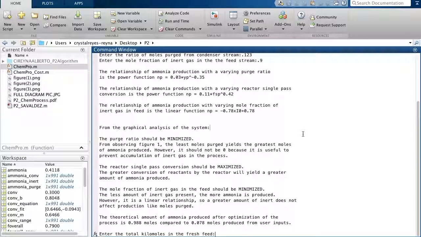But unfortunately, one limitation of this code is that we need to be given the specific knowns. Without knowing what our fraction of conversion of the reactor is, what our mole fraction of the inert gas in the fresh feed is, and what our mole fraction purged is, this code does not work. If we are ever given different knowns, we just have to write up a different code with those knowns, tweak it up a little bit, and we'll be able to run it for the knowns given.